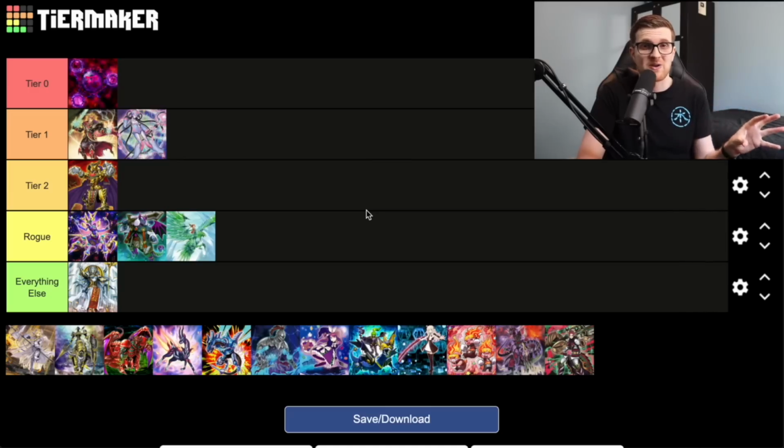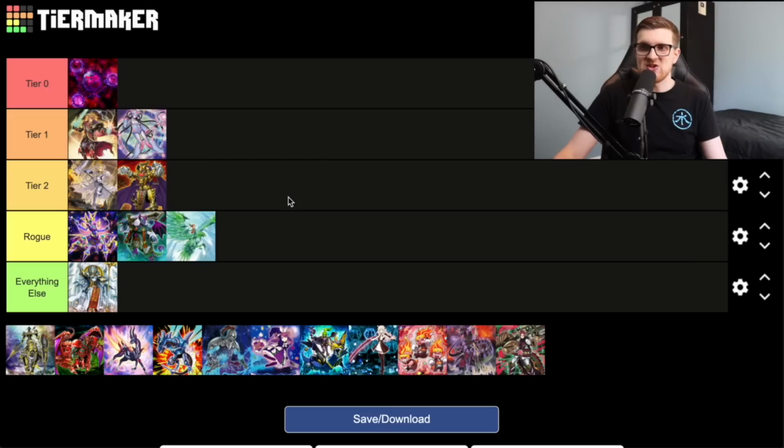Block Dragon was one of the reasons why you played Adamancipator, right? And so now that that's banned, I think there's a less justified reason to play it. Some people still love the deck though, and they're going to make it work, but I can't really put it anywhere above Rogue. Now that's going to bring us to our next deck, and that is Dogmatica.